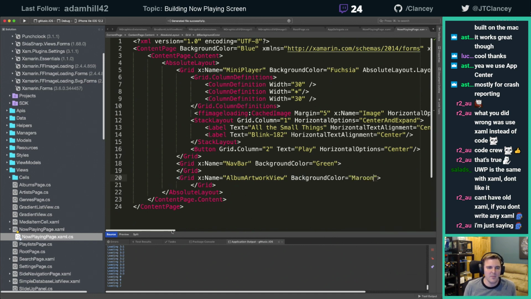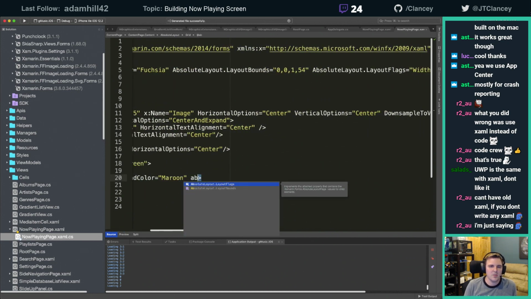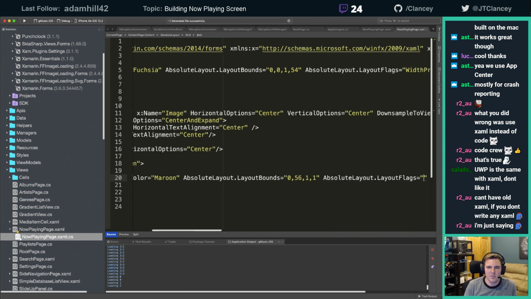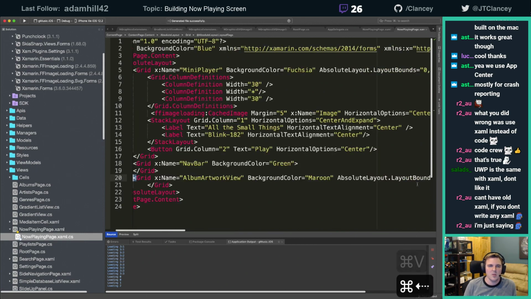We had some layout flags that were hopefully right. Let's do those again. Absolute layout bounds 0, 56, 1, 1. And then we decided that the absolute layout flags were, which ones? We want position proportion, no, size proportional. Okay, perfect.